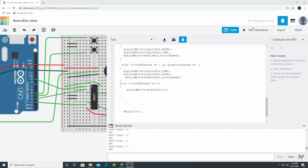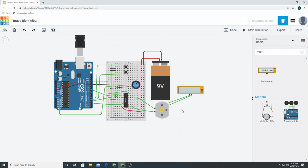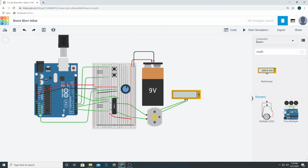Okay guys, what we're going to do here in this video is I'm just going to walk you through how this whole circuit works, and I'll walk you through the code. I'll explain to you how the H-bridge works.